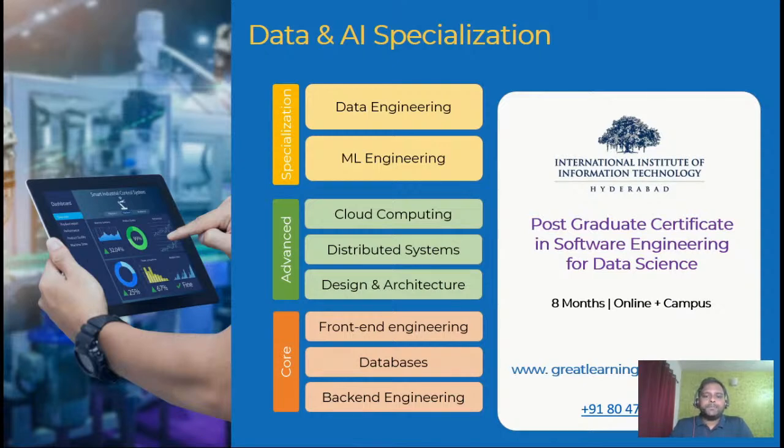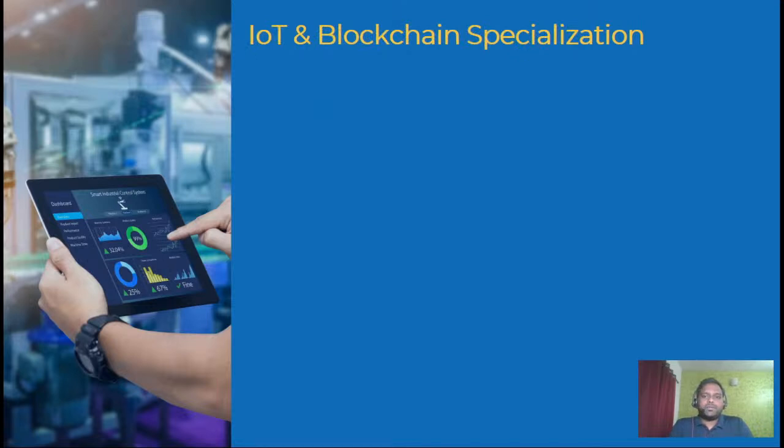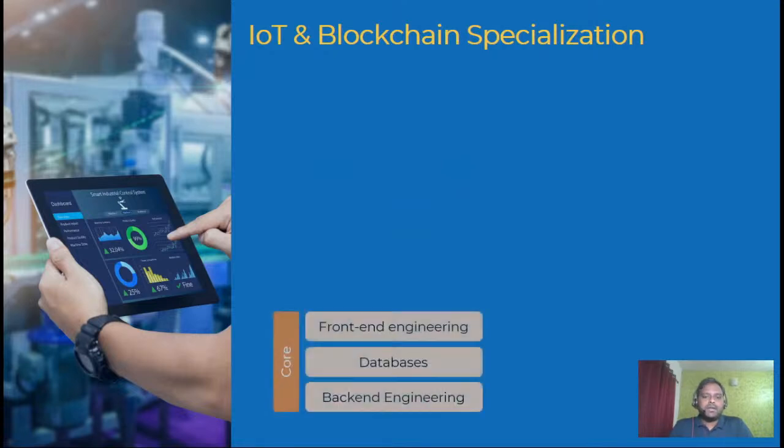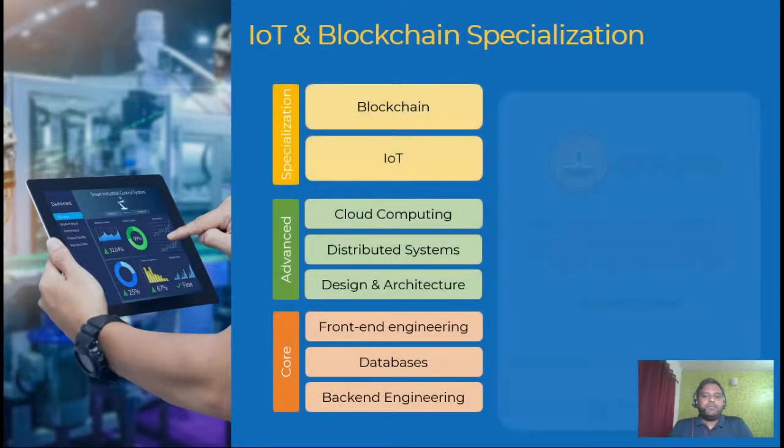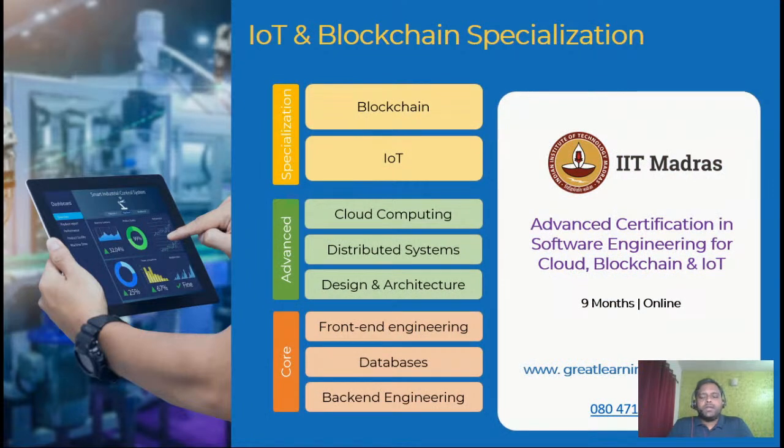If you are interested in do check out this URL on the screen. And last but not least, if you're interested in a specialization in IoT and blockchain, we have a program with IIT Madras, an advanced certification in software engineering for cloud, blockchain, and IoT. This is a 9-month online program, and if you're interested, do check out the URL.